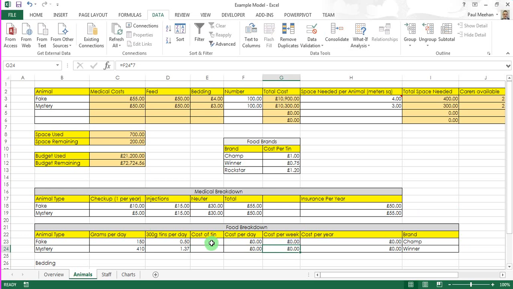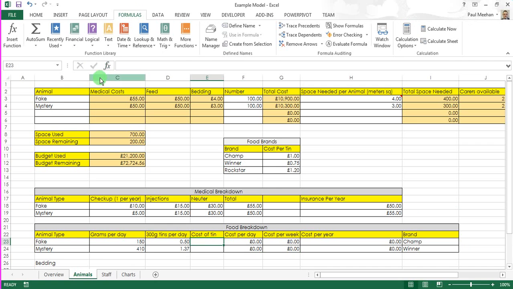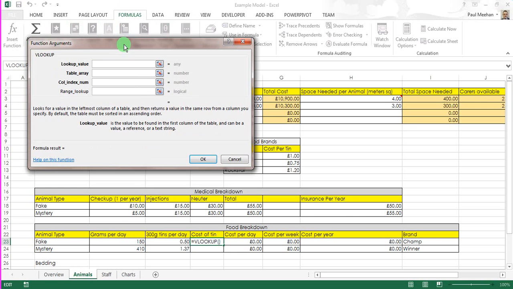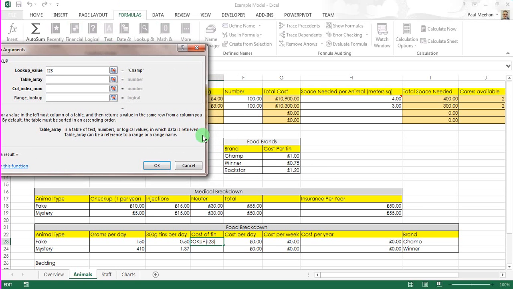Okay, so the cost of the tin then, we delete that, and we delete that. Oh, we're down to 0. The cost of the tin, we're going to use something called VLOOKUP. So you can go to formulas, or you can go to the FX bar. It's easier to find it with formulas, so use formulas. We're going to go to lookup and reference, and we're going to go for VLOOKUP. The lookup value is the thing you're selecting. Okay. The table array is where you're hoping to find its price.